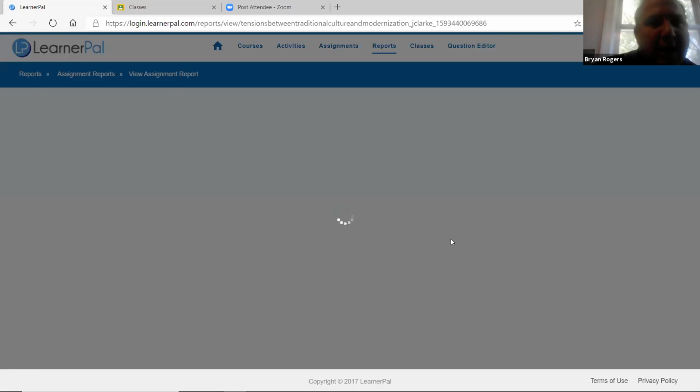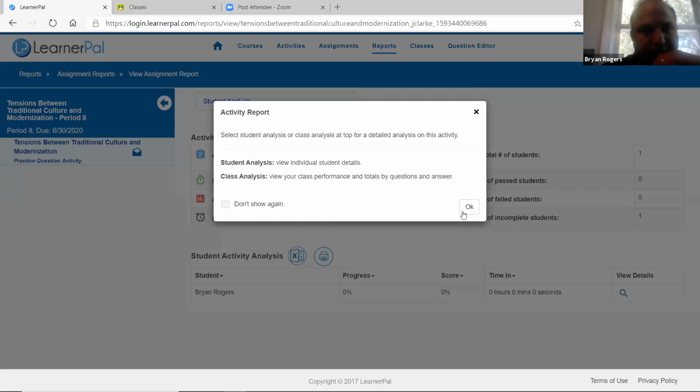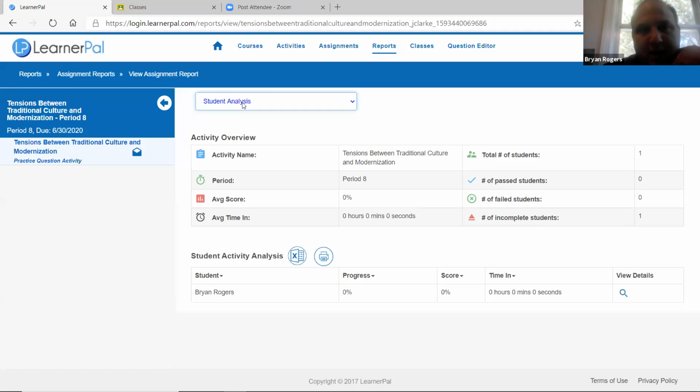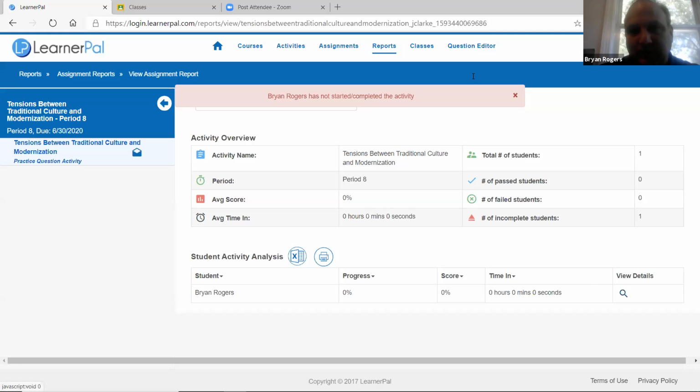I can click on a particular assignment, and this is going to give you a little bit of an overview of how you can read this report. All right, so you see here that there's going to be two different views. I could look by student or by class. And we're going to start off by looking at the student level. All right, so when I look at this particular assignment, you'll see here that the average score was 0, as I showed you. We didn't really have anybody doing anything. And we'll go through and it will list all your students out here. It'll show you the progress. It'll show you their score, how much time they spent. And then you can click on the magnifying glass to get further details.